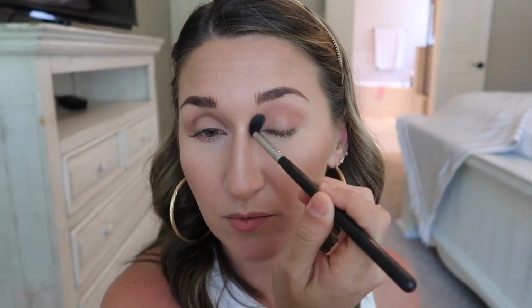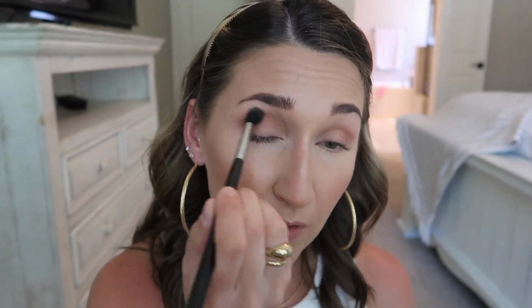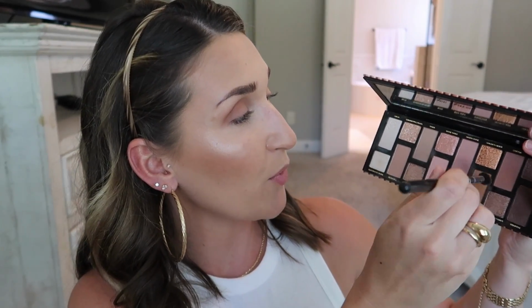I want to deepen it up just a little bit, so I'm going to go into Warm Rose and put that in the crease as well. Next, I'm going to go into Maple. Maple is one of my favorite shades in this whole palette. It's just really pretty, warmer brown, but it leans a little bit more neutral than totally warm.